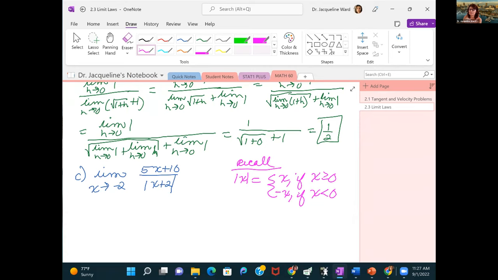I'm sure you know that the absolute value of negative 3 is positive 3. But if you're not familiar with writing the definition like that, I want you to make that link because you're going to be using this. So the absolute value of x is positive x if x is greater than or equal to 0, and it's the opposite of x if x is negative.